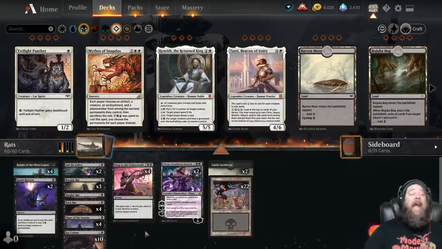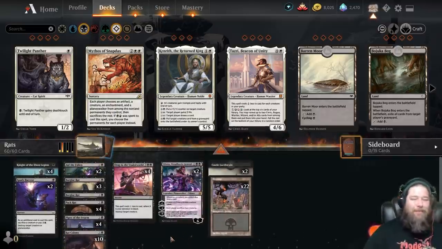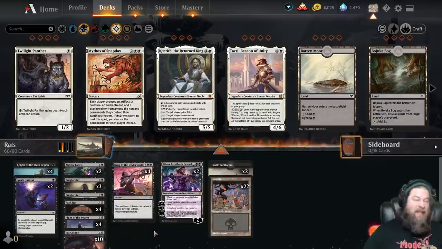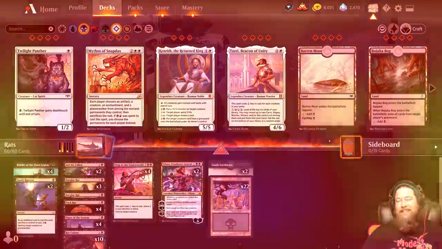So, can rats with 10 Rat Colonies and every other rat possible actually work in Historic? Is it possible this deck could be a dream and actually got 6 wins in a row? Or is it a meme and as janky as it looks? Let's jump into some matches and try to find out.